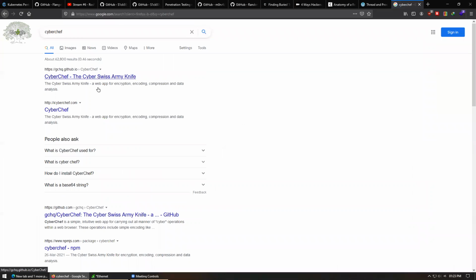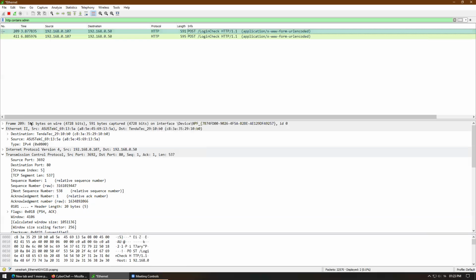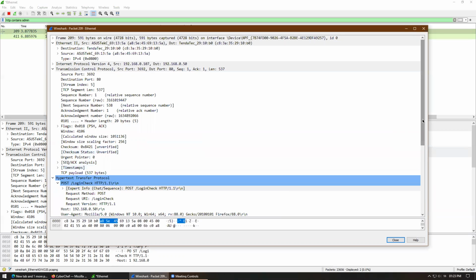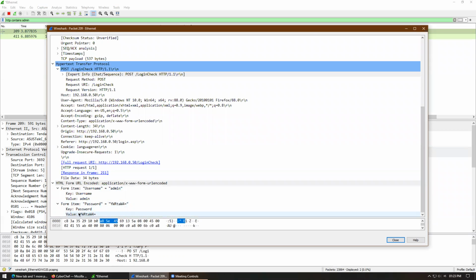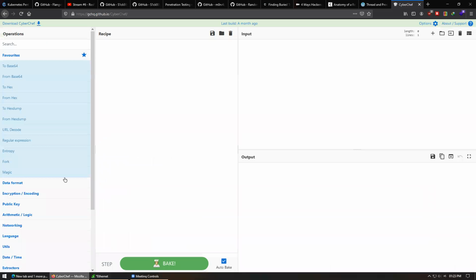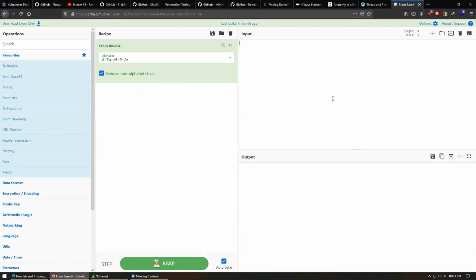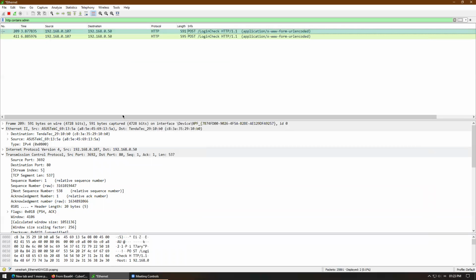Okay, it looks like a base 64 encoding. Whenever you see something like this, letters YWRTAW4 and numbers and an equal sign, that means there are high chances it is base 64. So the password looks like it is also admin here.